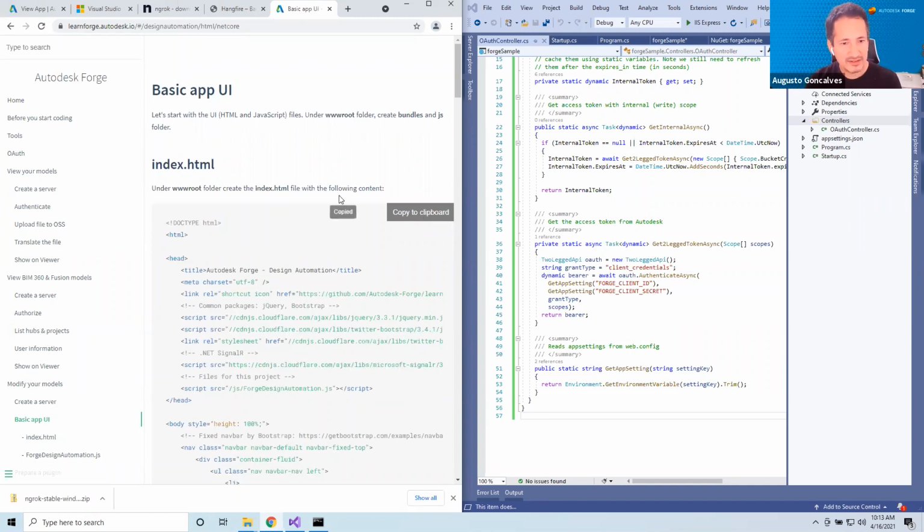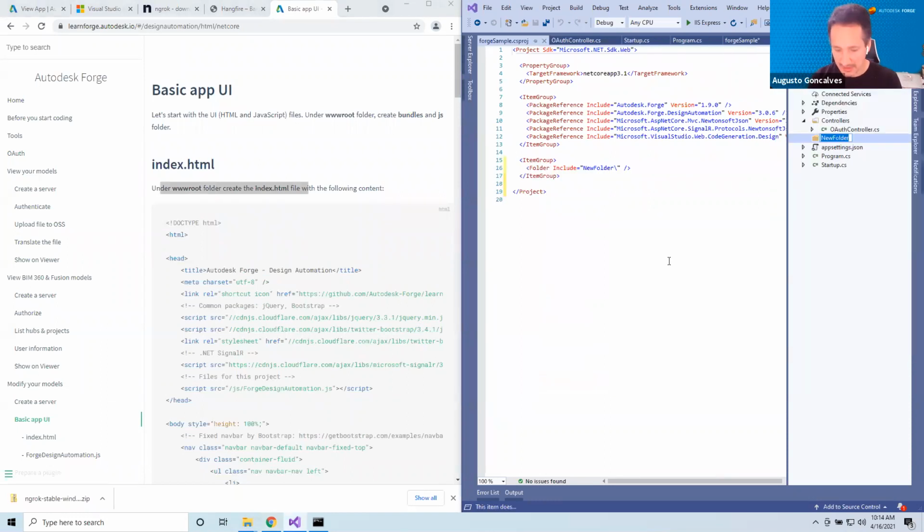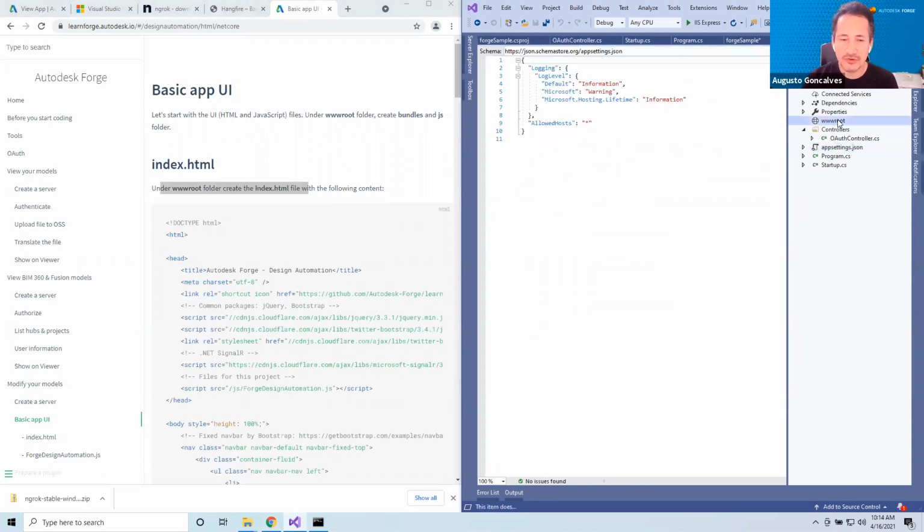So let's copy this and create a wwwroot folder and create an index.html inside that wwwroot folder. So right click on the project and add a new folder, wwwroot. The icon will change because that's a default folder for .NET Core.